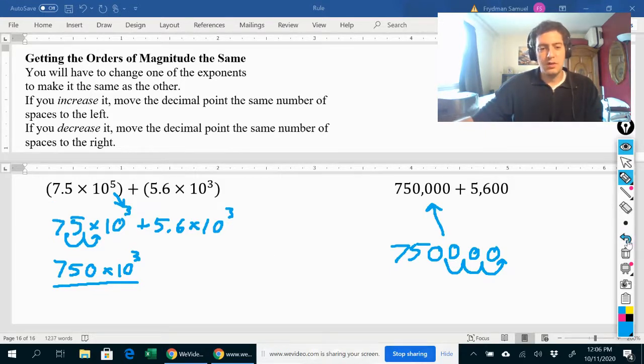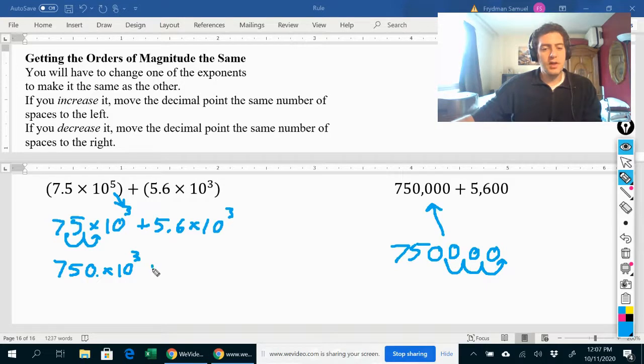All right, so now, one other thing that you might be thinking about is, but Mr. Friedman, this is no longer in scientific notation, because to be in proper scientific notation, we only want one digit in front of the decimal point. Now you have the decimal point over here, and we have 3 digits in front of the decimal point. So you're right, it's not in proper scientific notation anymore, but right now I'm not really interested in that. All I care about is that this number has the same value as this number. So I didn't change the problem, even if I made it look different.